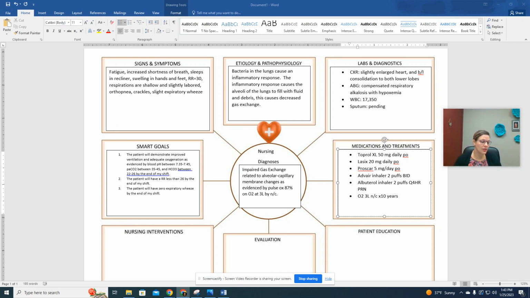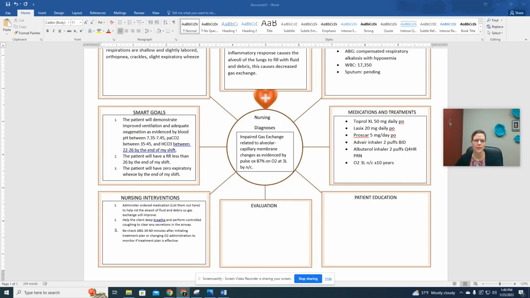So as I come up with nursing interventions, I can use my Ackley textbook. It gives a ton of options for interventions. And I'm going to pick interventions that are aimed at my SMART goals and signs and symptoms. And I'm going to pick interventions that I am actually going to do for my patient. Okay, so I'll pause. You go ahead and pick 3 nursing interventions for this patient as well.